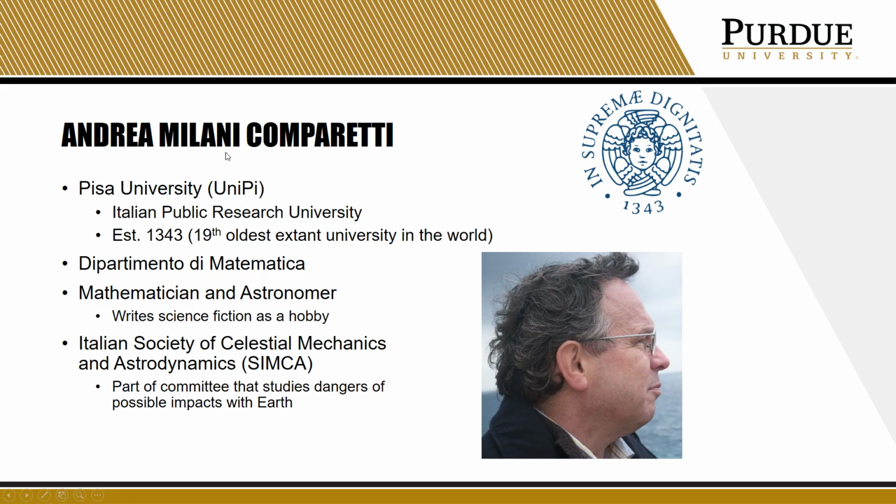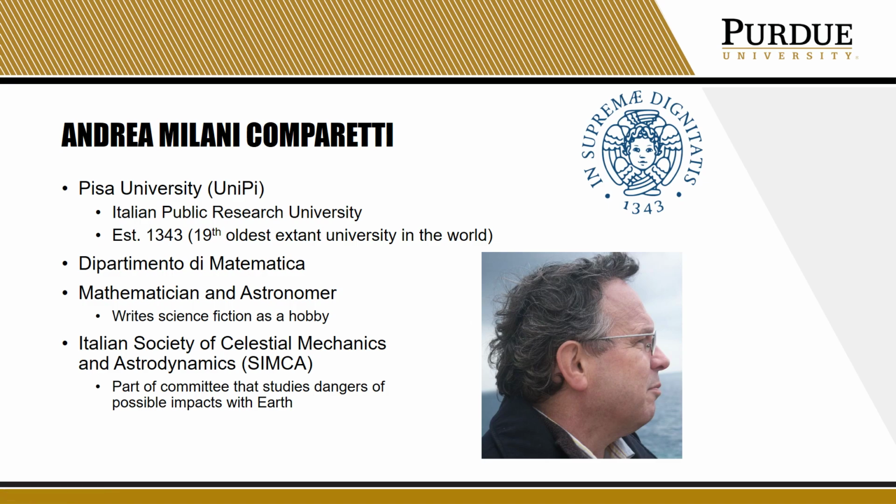Andrea Milani, Professor Milani, is a professor at Pisa University in Italy, or UniPi. The Pisa University is an Italian public research university, and during my research I found out that it is the 19th oldest extant university in the world, as it was established in 1343. Professor Milani is within the Department of Mathematics at the university. He is a mathematician and astronomer, and as a hobby he likes to write science fiction.